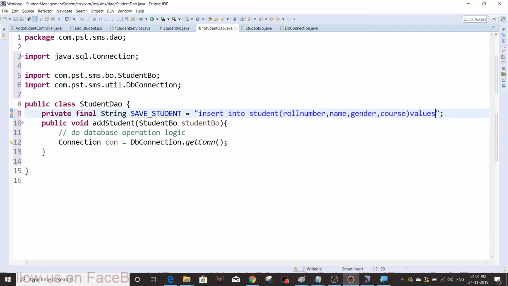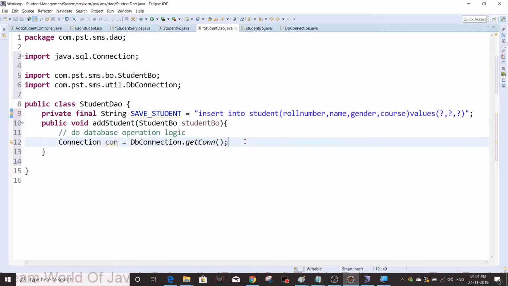Then values, which I'm going to give dynamically. That's why I'm using positional parameters, question marks. Okay, this is my SQL query.